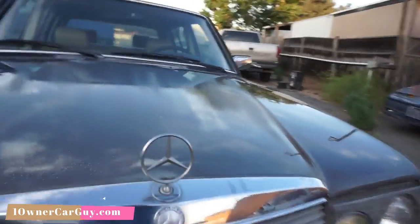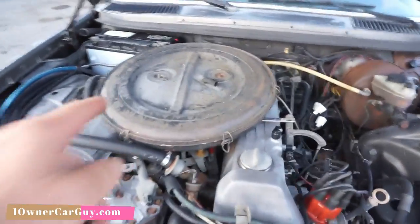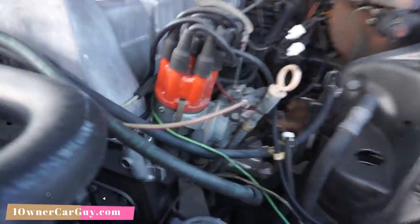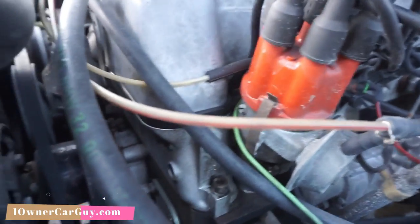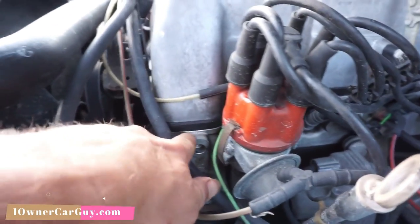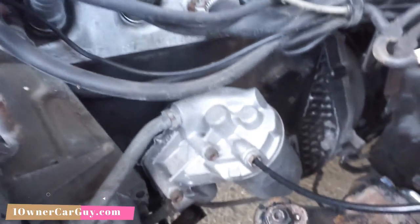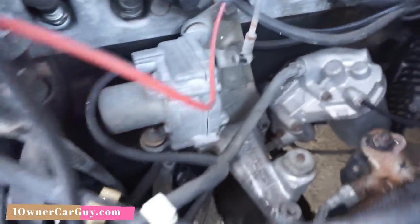Okay. Under the hood. Let's do this. We talk about clean. We're going to talk about clean right now. This is actually the beauty of it. I didn't touch up this piece, paint it. Some people flat black them and such. But we didn't put no spray under it. We didn't do lots of things on this car. But you can see the gasket is just absolutely gorgeous, beautiful. Clean as can be, everything on this car. Look how clean it is. I showed you under the front of the hood. But it's just an exceptionally clean car. It's in great shape.